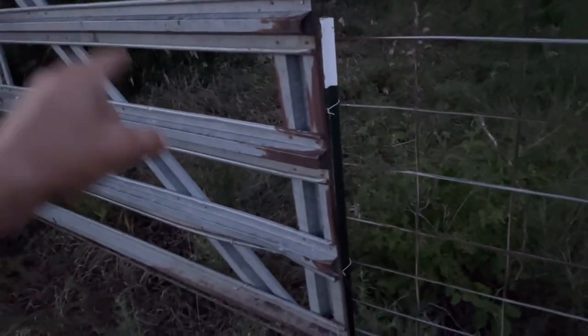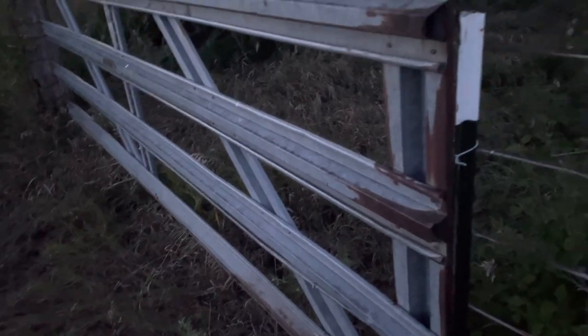We are going to adjust it because there's about 2 feet or a foot from the ground to the bottom of the gate. But we'll fix that somehow. I don't know how, but we will fix it.